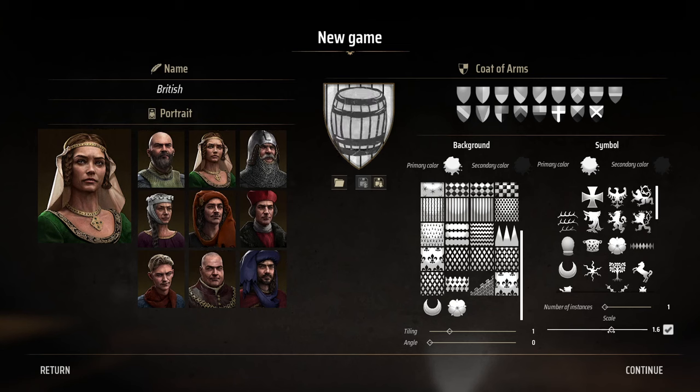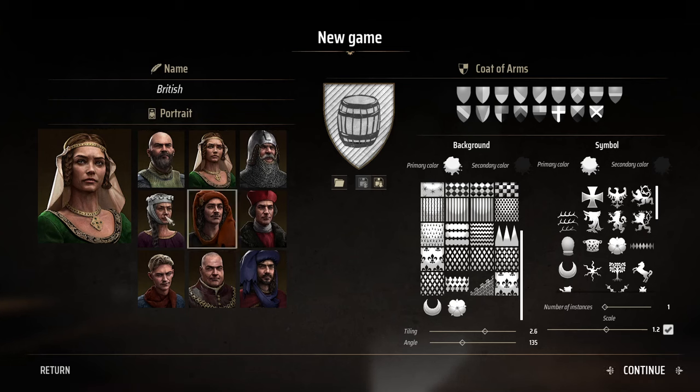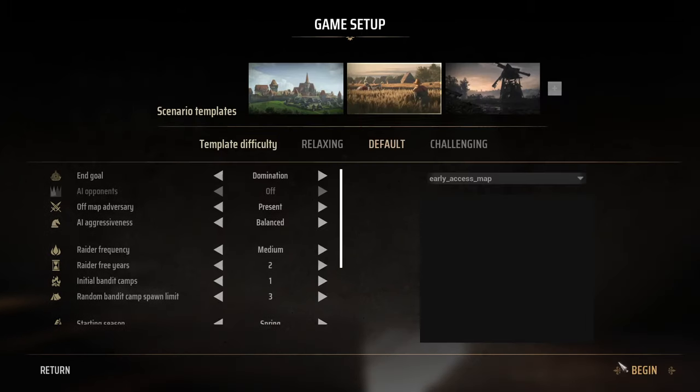You can also change the size of the image. You can also change how often it appears. Like, you can really customize it even with the way the game has pre-built it. But obviously you can also just go with what the game's giving you, and that's what we're going to do today. Okay, so our name is British. We have this beautiful creature over here and we are going to go with the barrel.